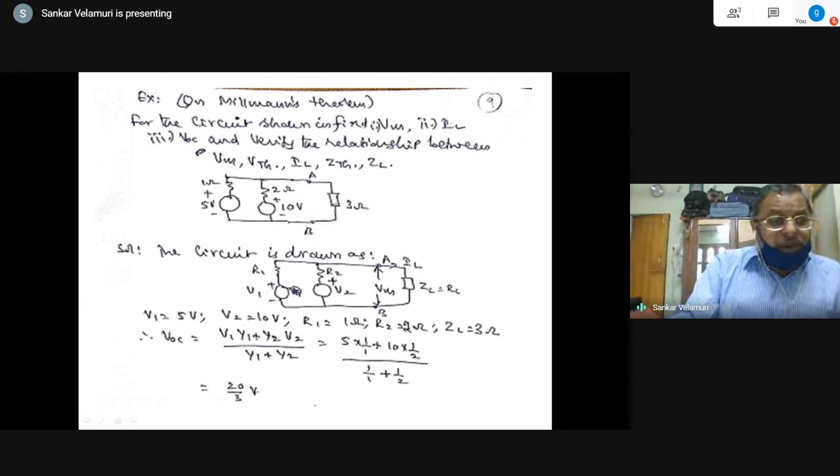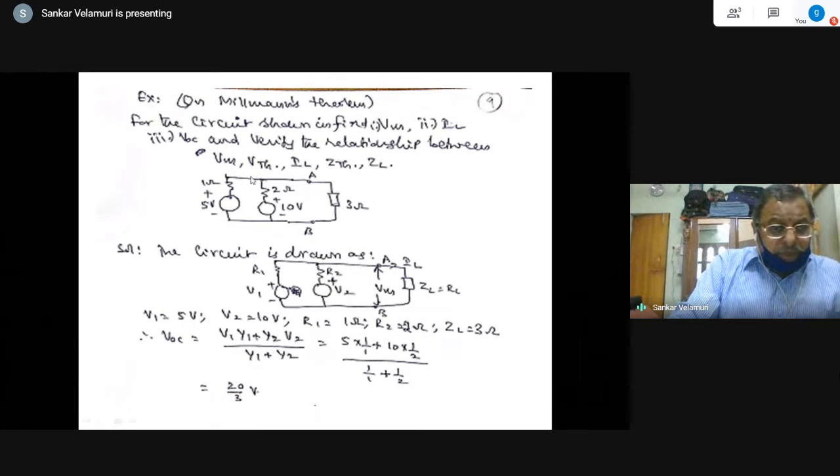And one more condition is that there should not be an element between these two, right? An element should not be present between the parallel branches. Directly they must be connected in parallel. So element means the resistance or other parts of the elements should not be present between the parallel components. That is this particular place.